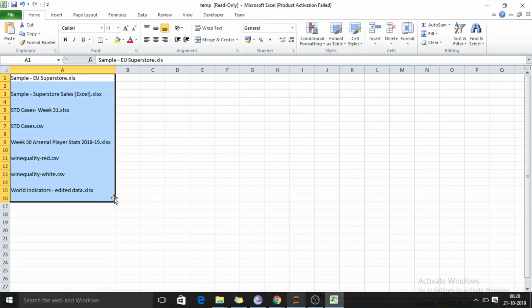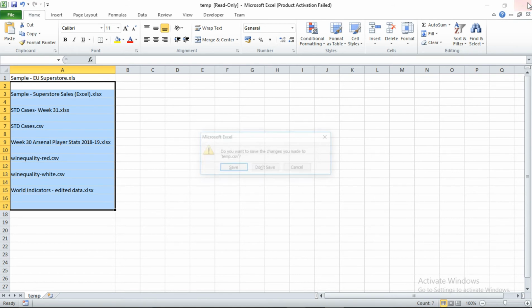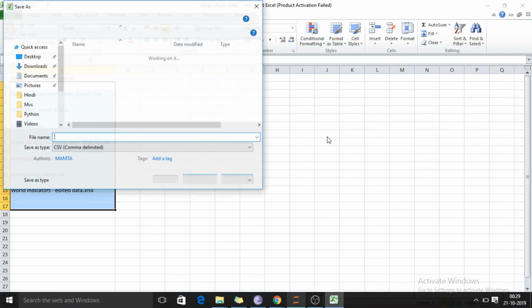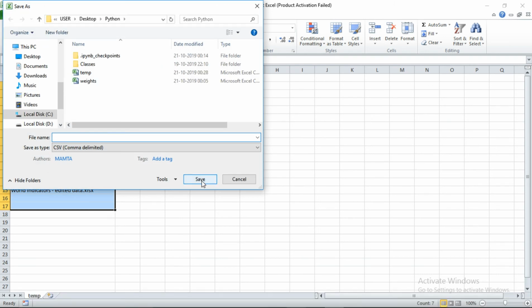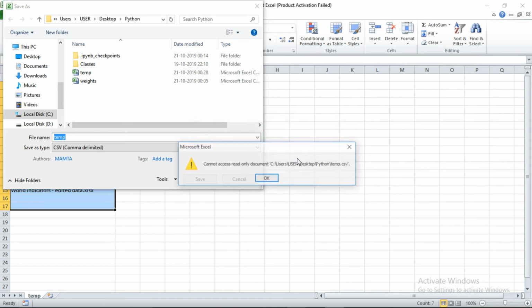The program has already added all the file names to the CSV file, hence it's coming as read only.